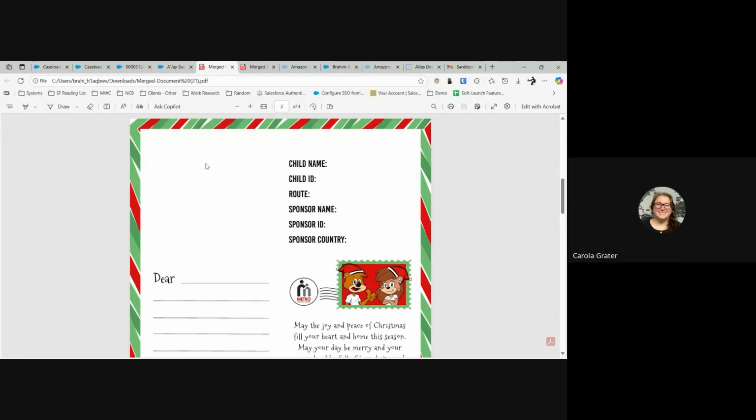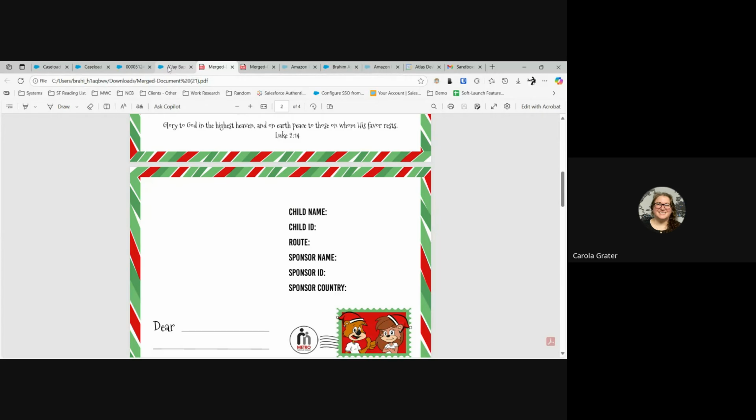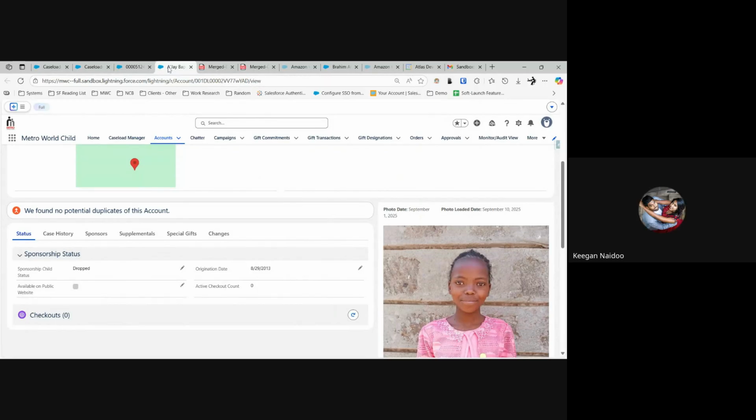Okay, can I have a follow-up question? It's great that we print right away on the Christmas card. That's awesome. But for the field offices, if they take the pictures, they would still need to upload them into the system somehow so that we can add them to the Christmas cards. Would that be running through Salesforce then? Or can Salesforce merge with a Google folder or something where the pictures are? Or how would we get the pictures on the Christmas card?